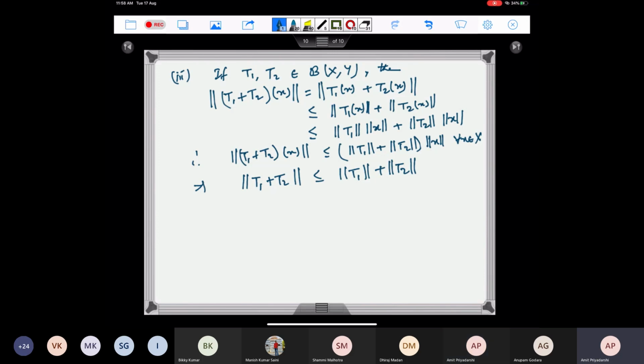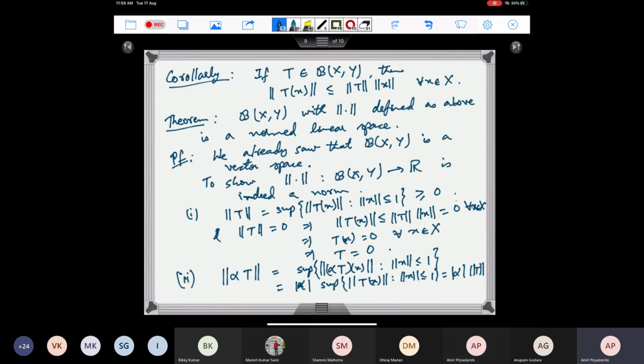I think I am out of time, so I'll stop here. The next important thing I'll prove is that if Y is a Banach space, which means that Y is a complete normed linear space, then B(X,Y) is also a Banach space. So for the completeness of B(X,Y), we need that the range space Y should be complete. In particular, if X is any normed linear space and we take Y equal to R or C, then B(X,F), denoted by X star, is the dual of X. So for any normed linear space, its dual is always a Banach space. That will be a particular case of that result.